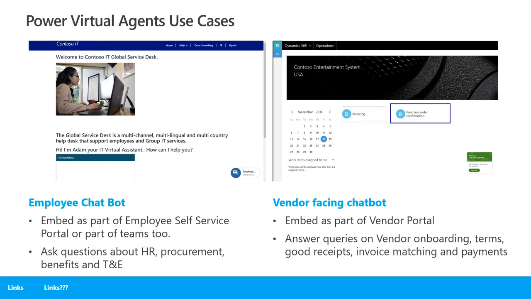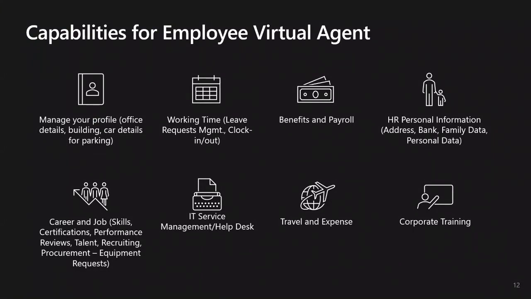external website. So I want to talk a little bit more about some of the capabilities that are available for building out your own employee virtual agent, some things that you can consider. And there are some content packs and samples that you can start from and then extend those to use Power Automate to hook in your Dynamics 365 finance and operations data.